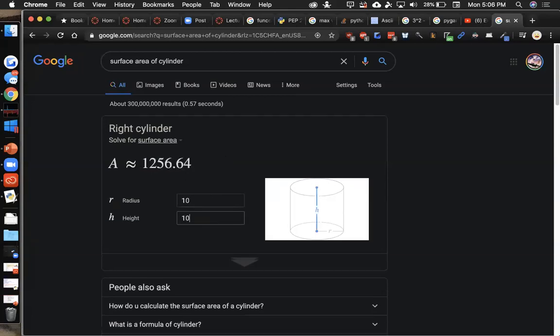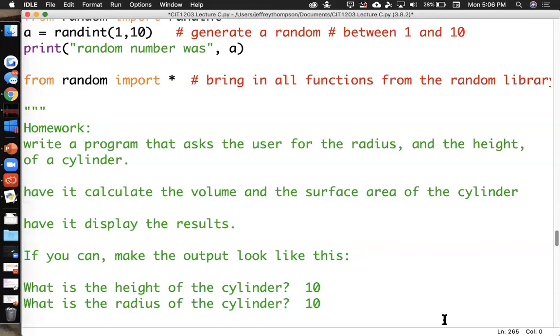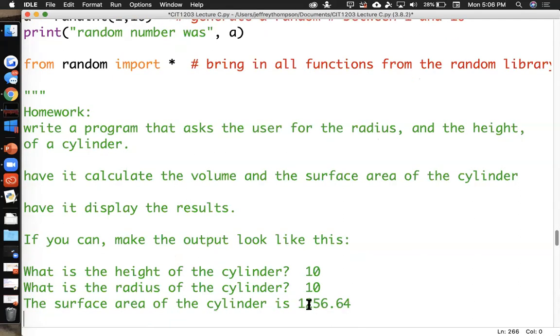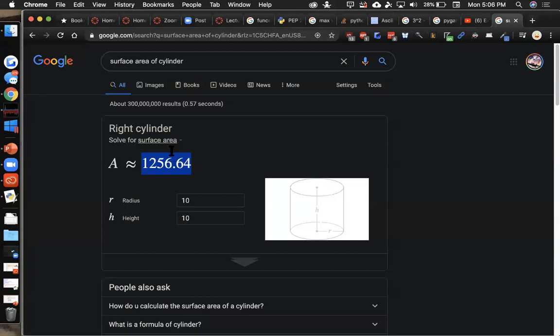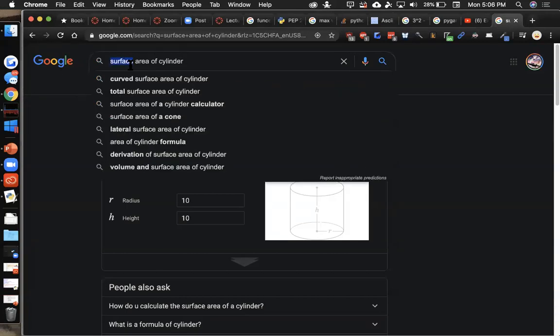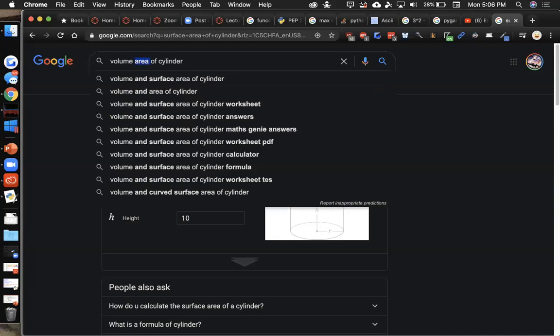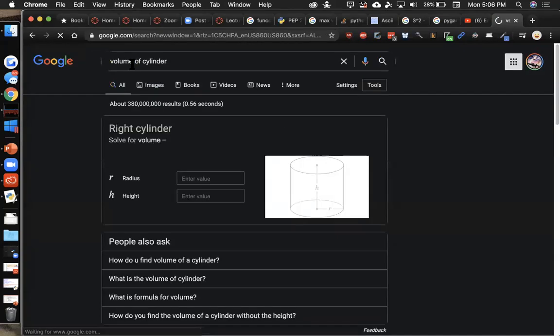So if we type in 10 and 10 here, it's about equal to 1256.64. And then the volume of the cylinder is about, because we're going to be using pi, which is an infinite number, the calculations will not be a perfect round number, right?